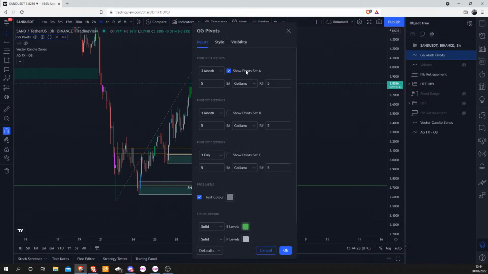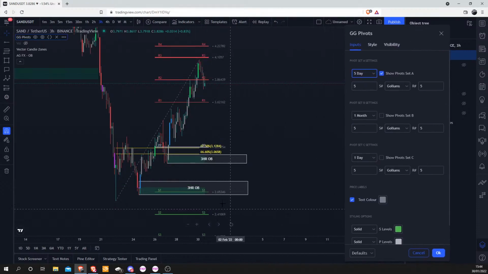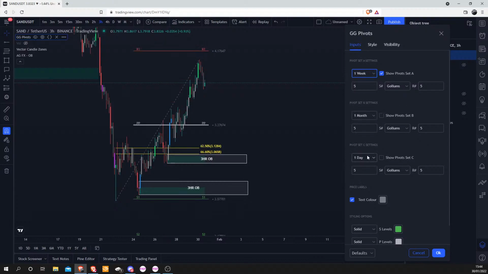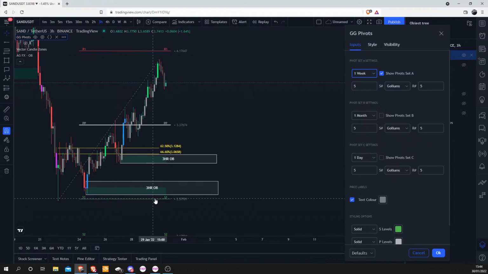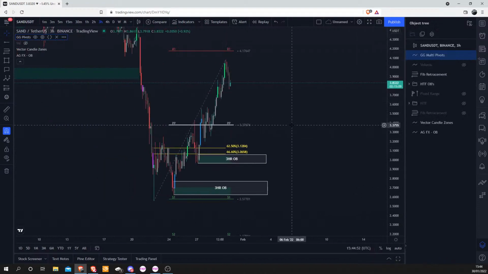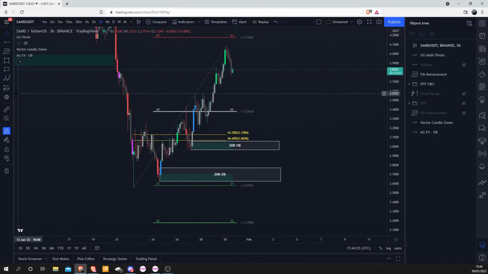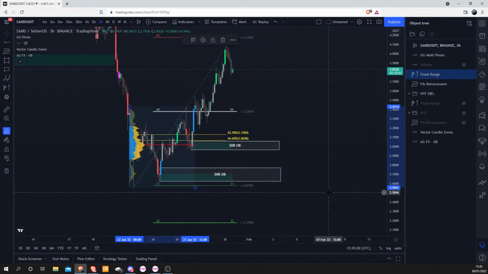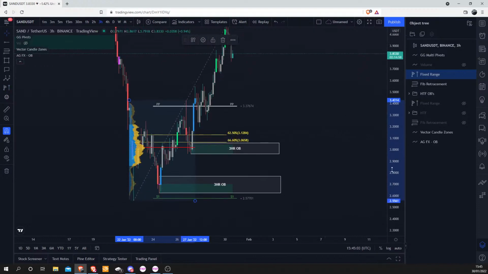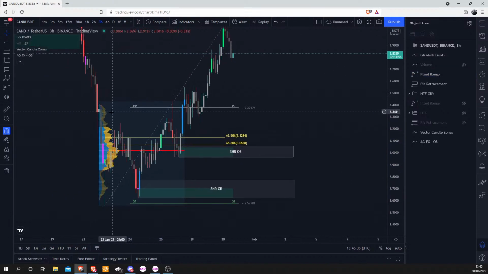It's a bit of an annoying day really, because we've got a 5-day S1 in it, rejected off the front run 5-day S3. I want the weeklies, but they spawn tonight. Right, we get the new weeklies tonight. What's the volume? If we were to come back down there, what volume did we have down there from below the pivot? Okay, I like that. Include all the volume below the pivot.